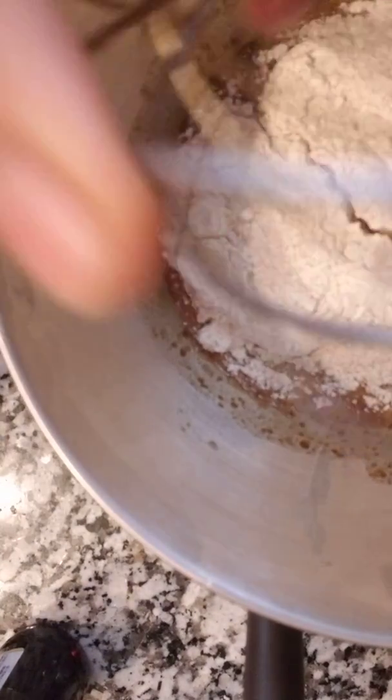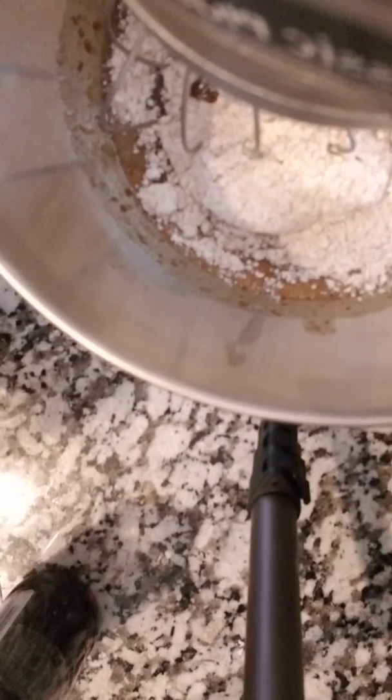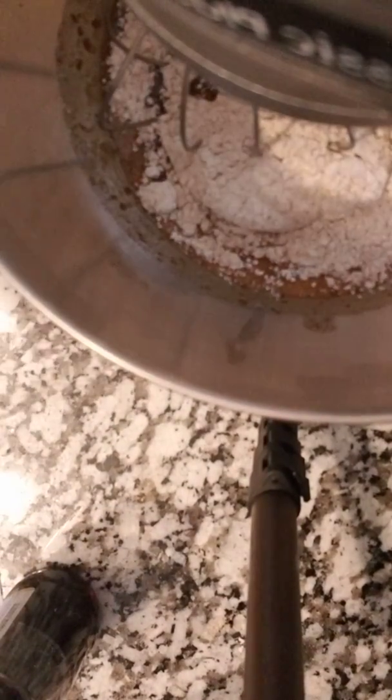So we're going to put the mixer blade back on. How do I do this when I get mixed it? I forget that fast. Okay, and we got that on. So now we're going to start mixing this batter in.